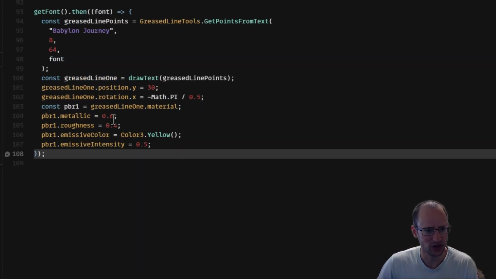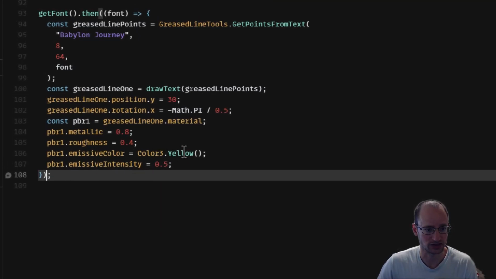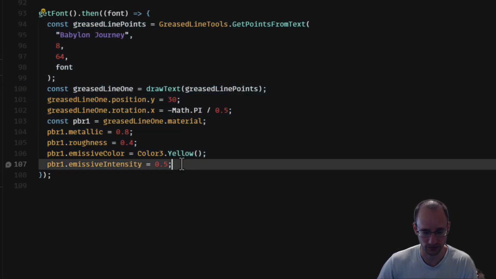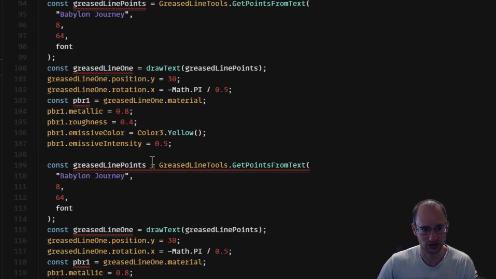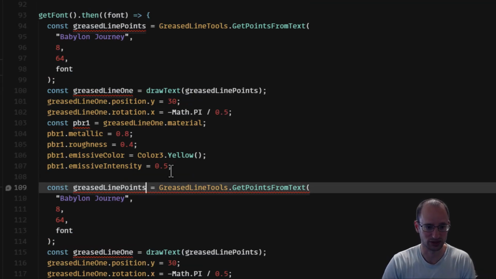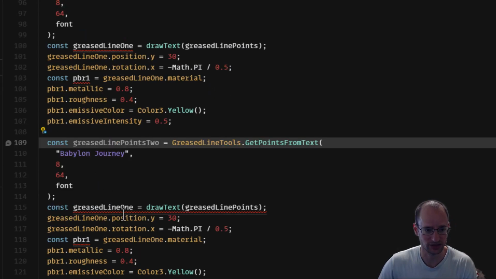Let's go ahead though and make another greased line. To do this, you don't need to see me rewrite it all. Let's just copy these two functions, bring them down, and I'm going to call this GreasedLinePoints2. It can also say Babylon Journey, that's fine.